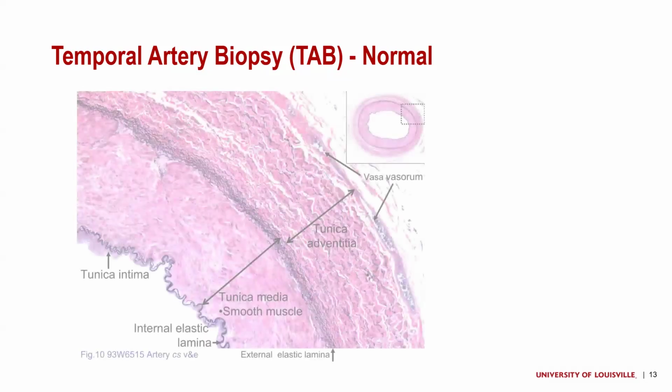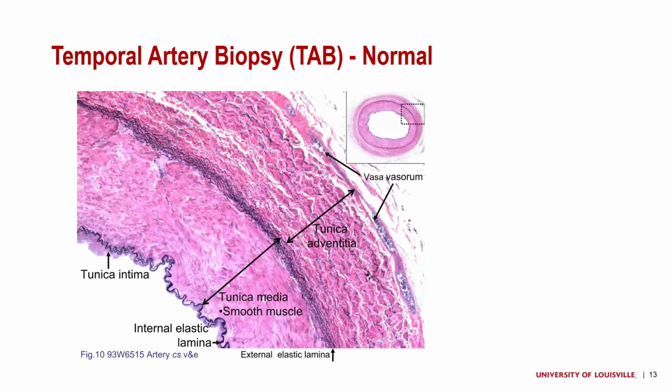So if you look at temporal artery biopsy, this is the histopathologic slide I showed earlier of what a temporal artery biopsy should look like. Notably, you have a very intact internal elastic lamina. So you can see it's very continuous, very uniform. Your tunica intima is normal size. There's not any hyperplasia, no thickening. You don't see very many inflammatory cells. You don't see any giant cells. So this is considered a normal temporal artery biopsy.